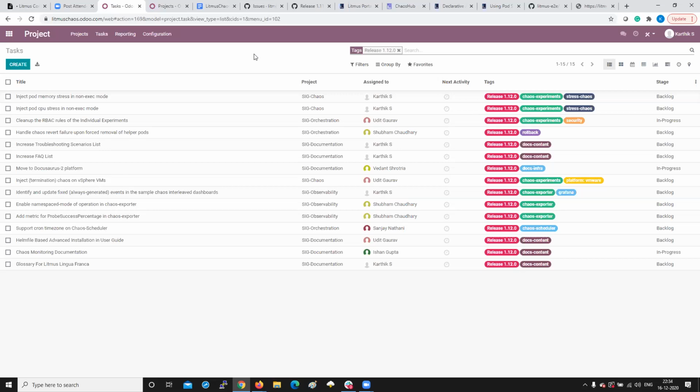And after that, I can hand it off to Vedant for showing the Docusaurus 2 updates. Okay. If there are no questions, then I'll probably hand it over to Vedant. Vedant, would you like to share your updates on the Docusaurus 2 promotion that we are trying to work on, moving the documentation to the new platform?